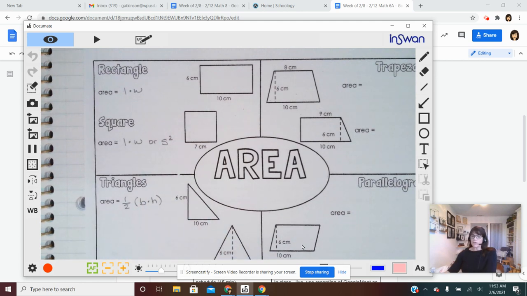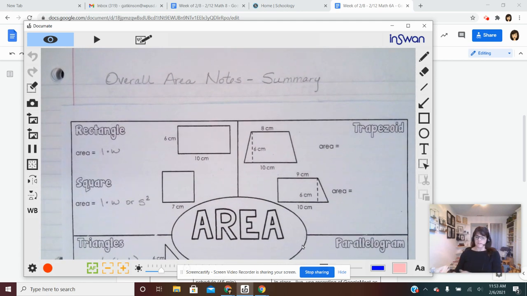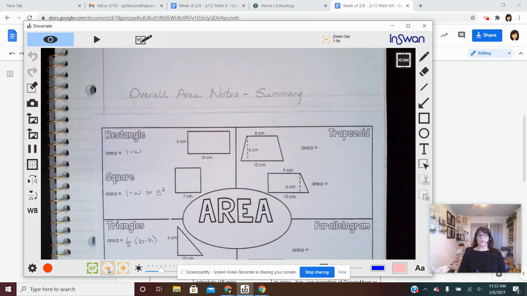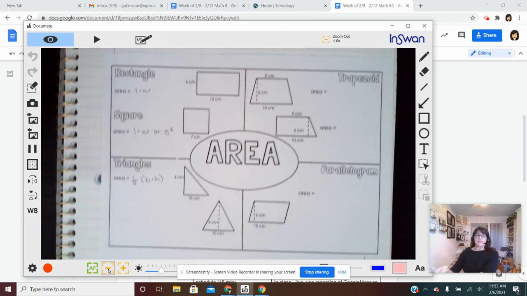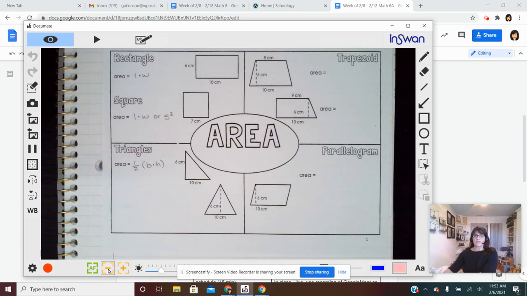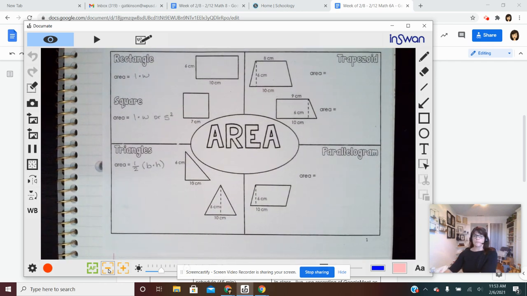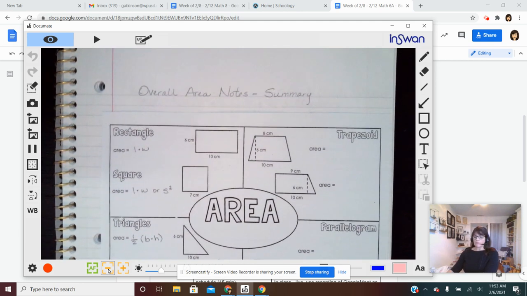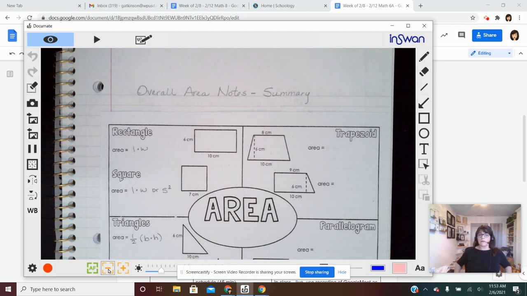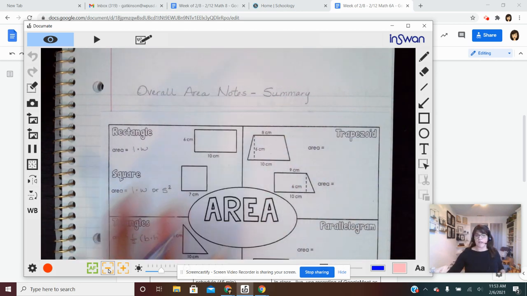Okay. So, in your notebook, this handout was provided to you as part of your notes. Make sure that this makes it into your notebook. We're going to use it over several days. Now, given that information, we're also going to use another page today. So we're going to use this page as kind of a stopping point or a reference point, and we're going to use another page as well.